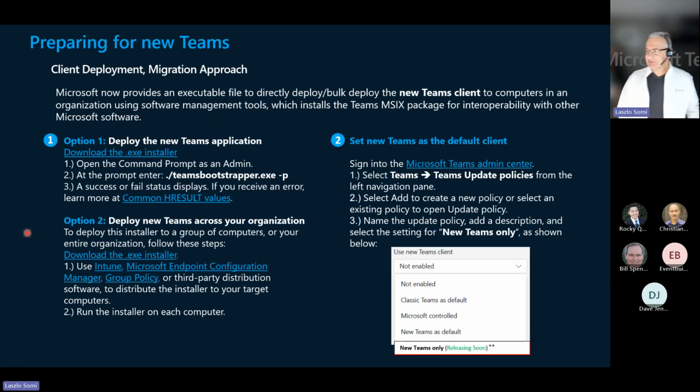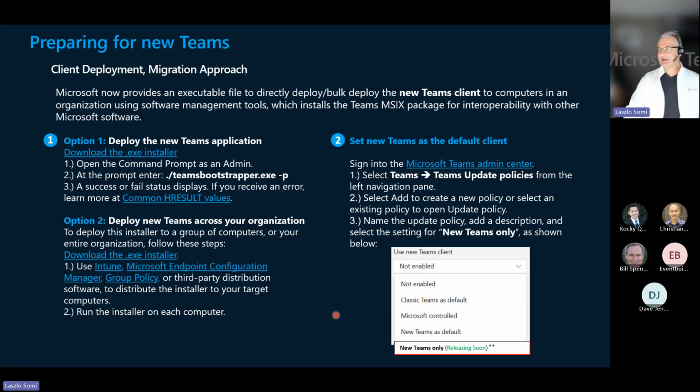So, preparing for new Teams. We talked about the policy pieces on the right side here, the new policy settings with the new Teams only. But first, we need to get the new Teams application to the desktop for the users. Classic Teams is the normal Windows app. The new native Windows application is the new Teams client.